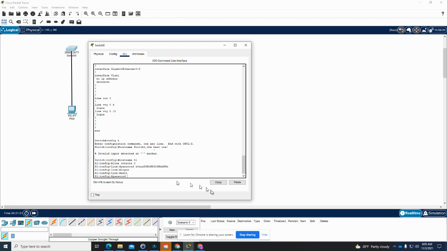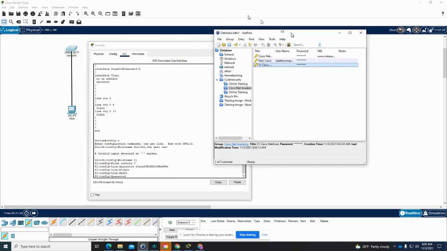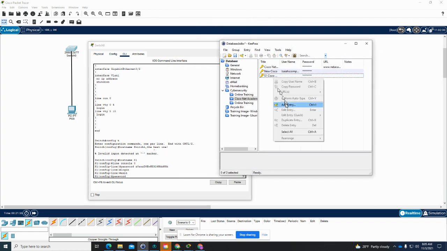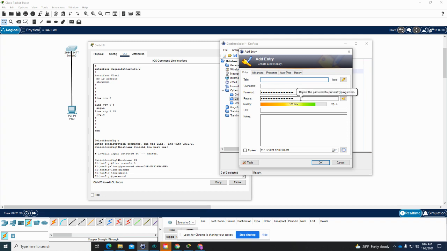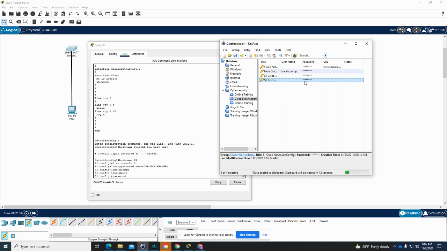So for the new password again, you can add another entry, S1 Cisco Netacad, and I'm just going to add a little label, config.